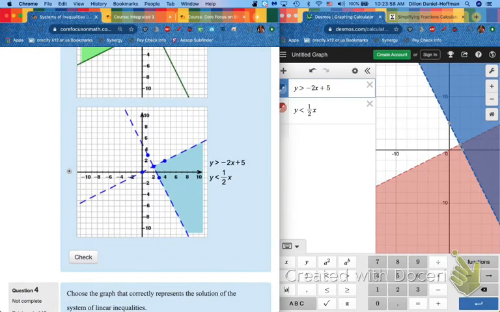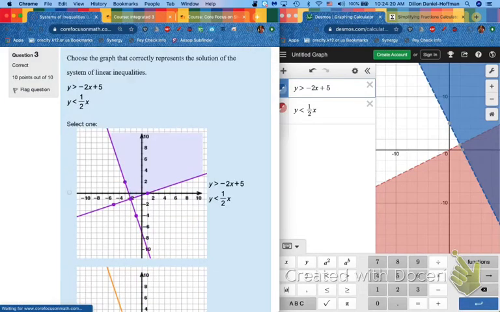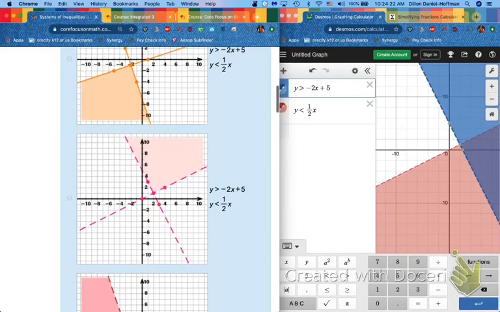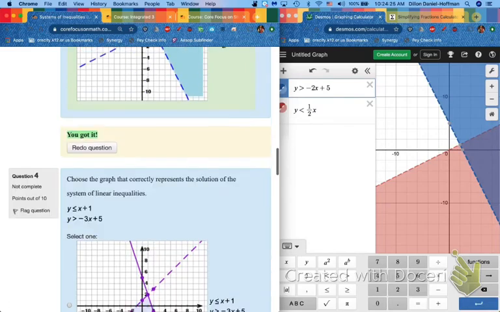So we have greater than our negative slope. Our negative slope's going up to the left, so shaded above. That's this blue part. And then less than 1/2 x. That touches at 0. It's got no other y-intercept, and it's less than, so it's shaded below. That's this red part. The overlap is the purple. So if you ever have to manually do this or look for this on a test, that's what you're looking for, that overlap. It's the lines and the equations you know, just with inequalities and shading.